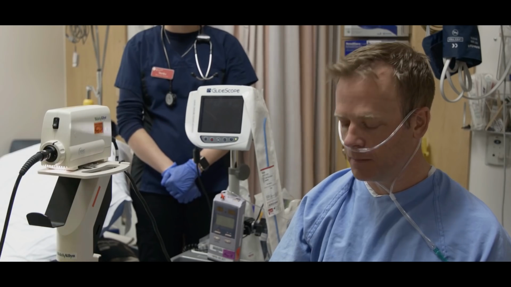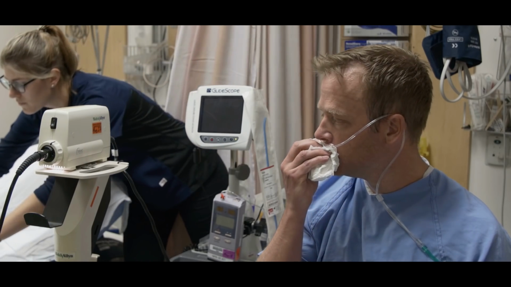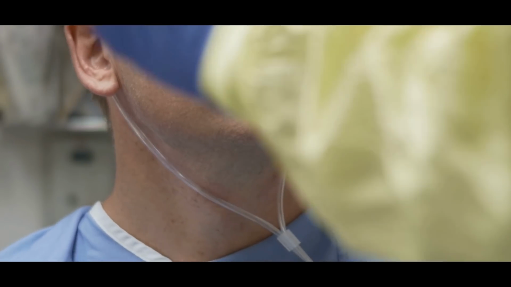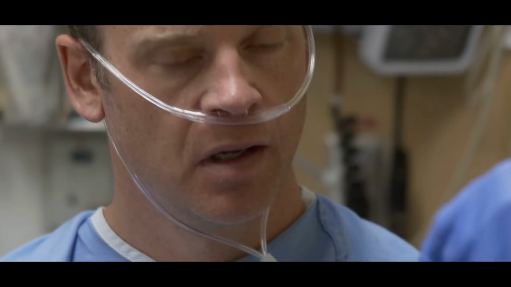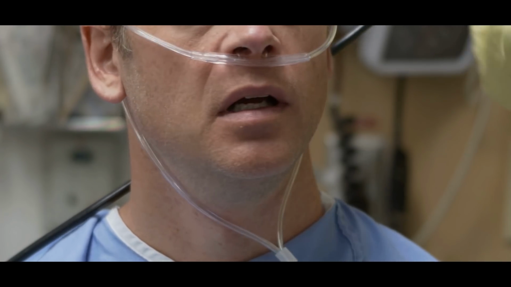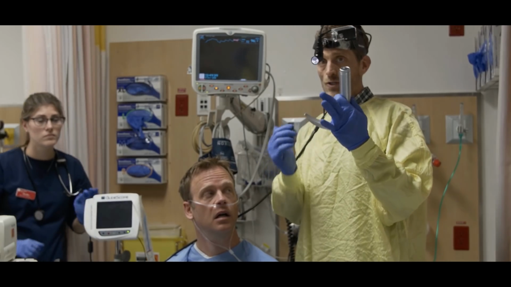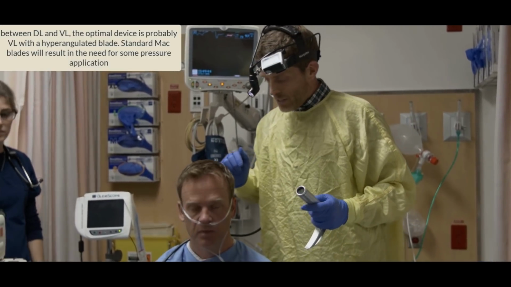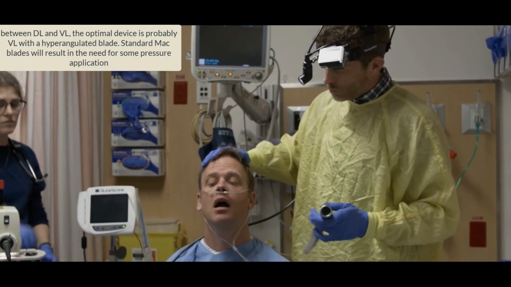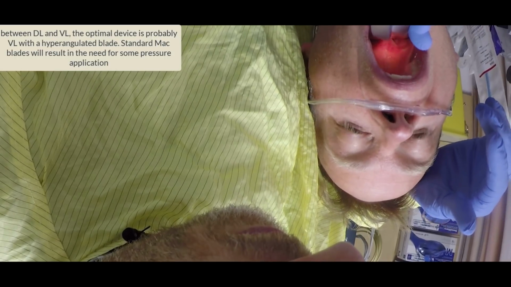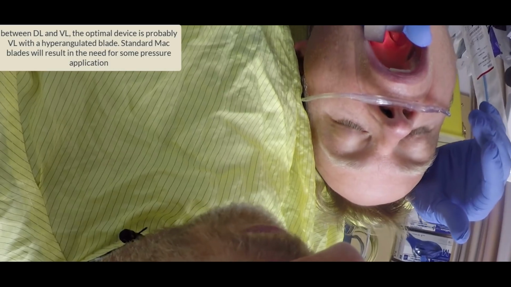So I think it's time to see how Chad's doing, and we'll have a look here. So you can see that Chad's sitting in a chair. The newer stretchers, you can't stand inside the frame, so it creates difficulty. So I think a chair is probably optimal for this. And so we've got just a standard geometry 3 MAC direct laryngoscope. And Chad, if you want to just kind of open up there, I'm just going to gently put this in, and I'm just going to gently compress the tongue.